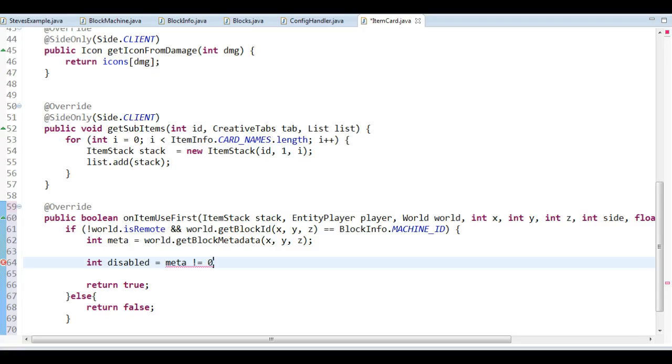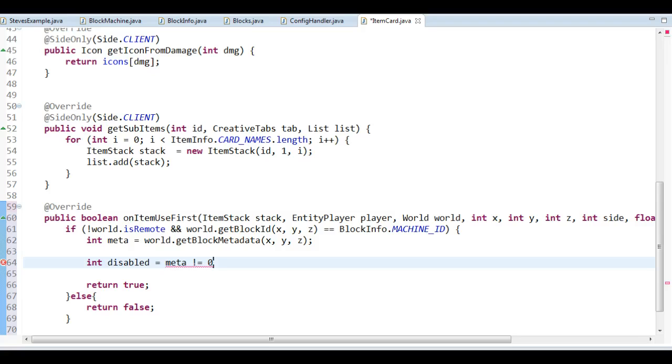Why do I do this? Well, that means that every second metadata value is a valid one to tell that it's disabled, and that means that we sort of have grouped each of the values in pairs. We have one enabled and one disabled, one enabled and one disabled, one enabled and one disabled. So why would I have something like this? Well, then we can tell each pair to represent different types.